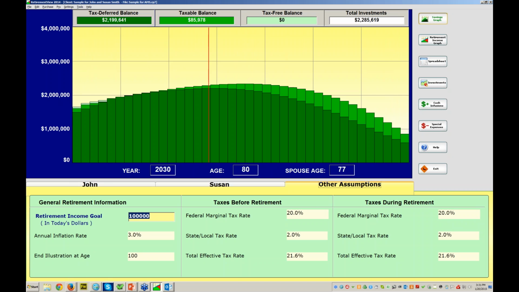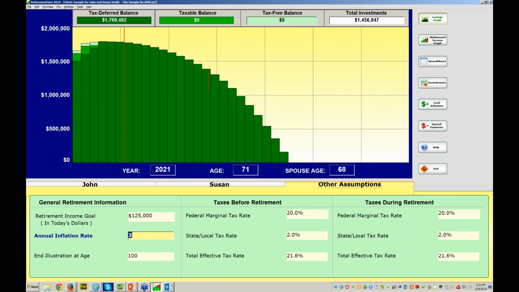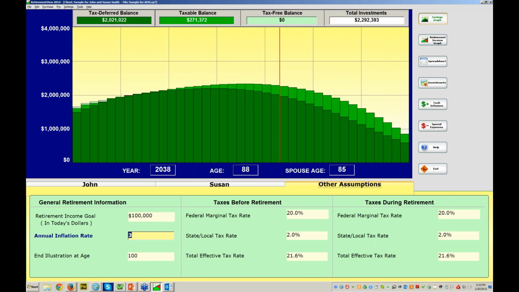So let's actually, just for grins, put the 125,000 in just to see that. Oh yeah, they are depleting. That's what depletion looks like. So here they run out of money at 89, 90, right in there. So that's one thing, if they end up withdrawing extra money for extra expenses they don't anticipate, that can have a big effect, especially if it occurs early in retirement.